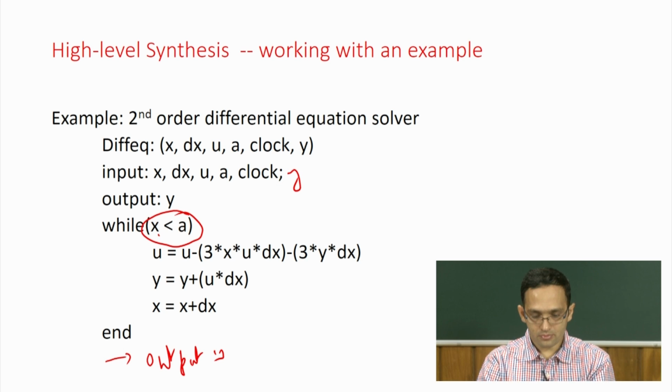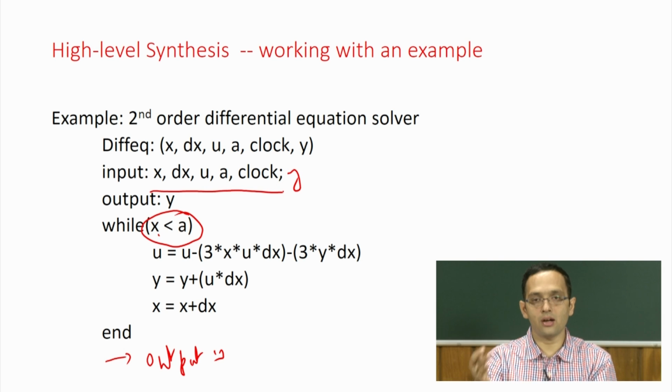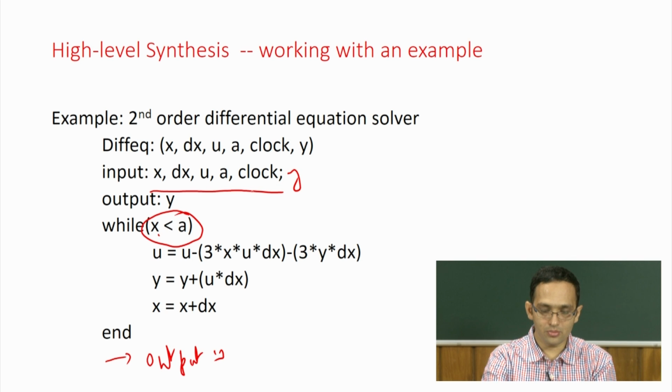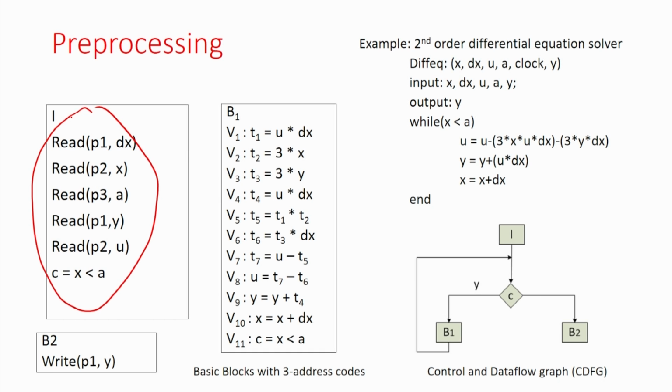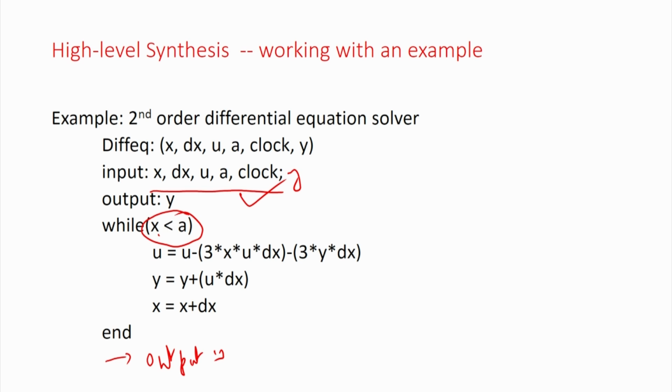So what we have to do, first, is extract the inputs of this behavior. That we already know, and you have to read them. When you have hardware, the inputs come through some hardware port, so we have to read these inputs through some port. The number of ports in the hardware is limited, so we have to decide how many ports we are going to use for this design. Say, for these 5 reads I have decided to use 3 ports.